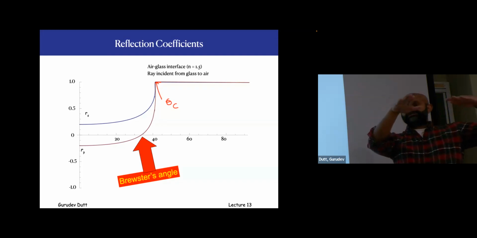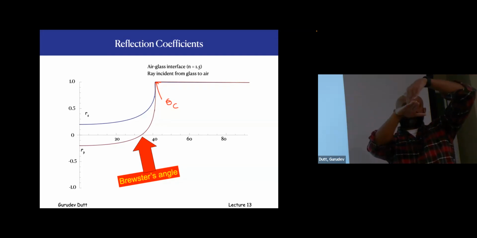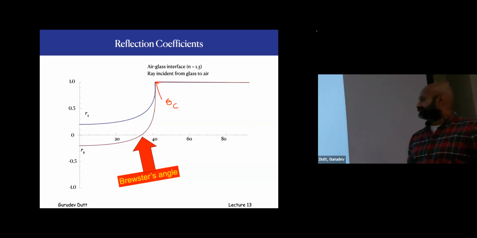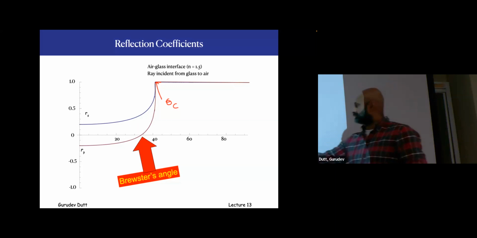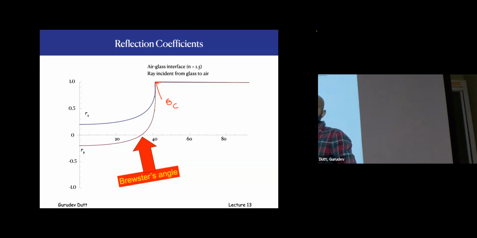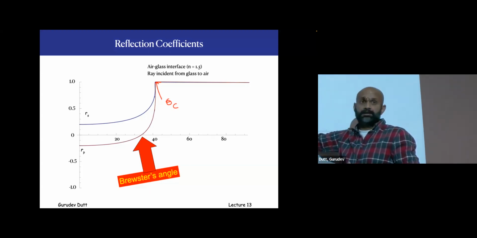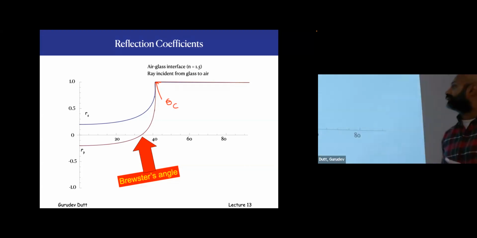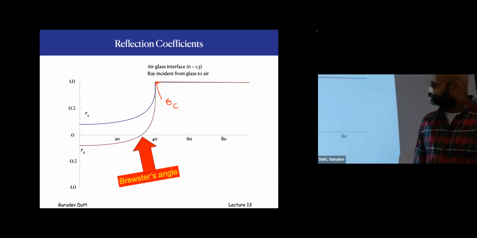So here's the interface, and initially the angle is small, almost 0 degrees of incidence, which means it's almost normal to the interface, and then I slowly tilt it until I reach almost 90 degrees. Now I'm coming in almost parallel to the surface from which I'm looking at the reflection. The same thing here. We are starting with say small angle of incidence, but here we notice that it goes to 1. The reflection for both the S and the P components goes to 1 at a much smaller angle. This, of course, is the critical angle that we have talked about earlier in ray optics from Snell's law, and that's exactly what the Fresnel coefficient says.